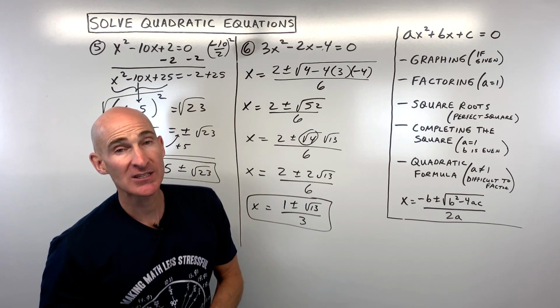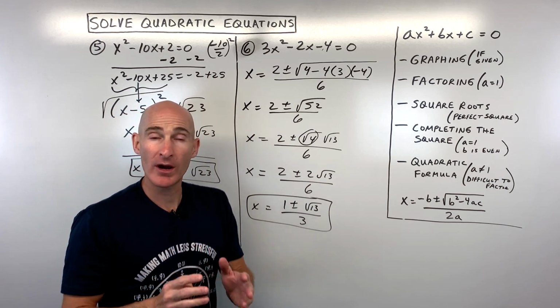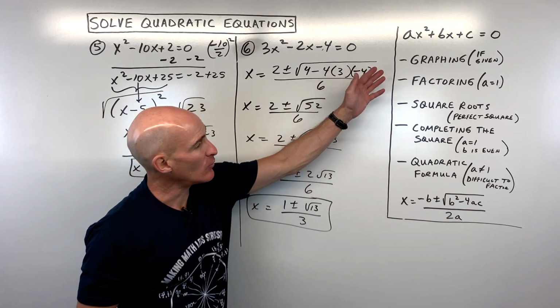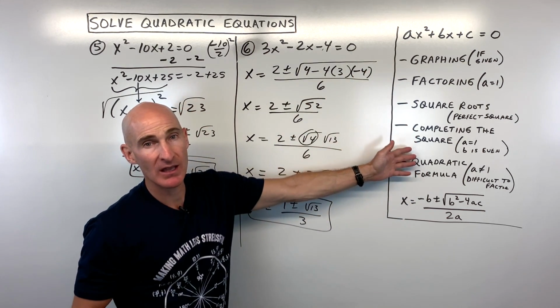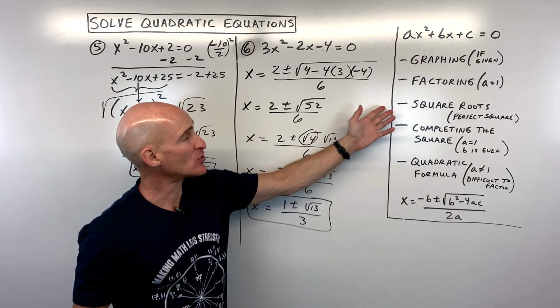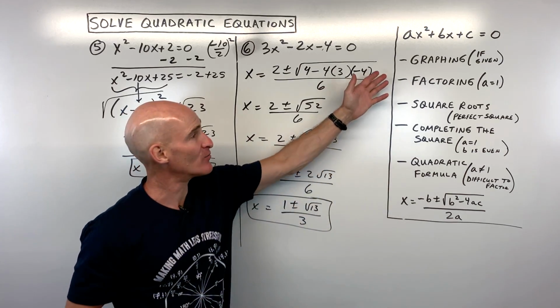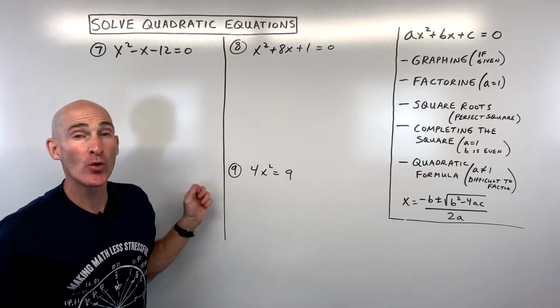Now what we're going to do next is I'm going to give you 5 examples, and I'd like for you to try to practice these on your own. Go ahead and pause the video and decide which method you should use in each case. Now you might be able to use more than one, but just pick one. I would try to pick whatever is going to be the easiest method. And just so you know, I kind of mixed them up. I didn't put them in this particular order. Okay, so go ahead and pause the video.